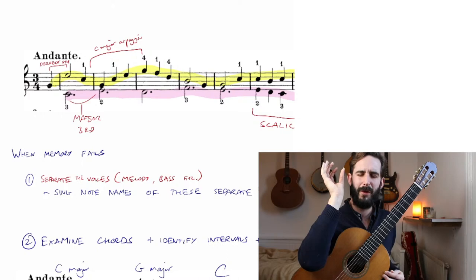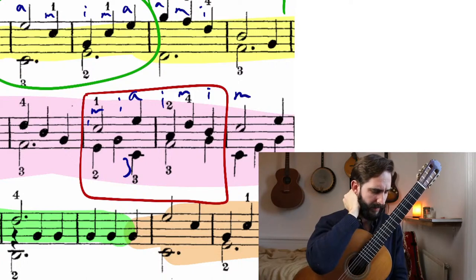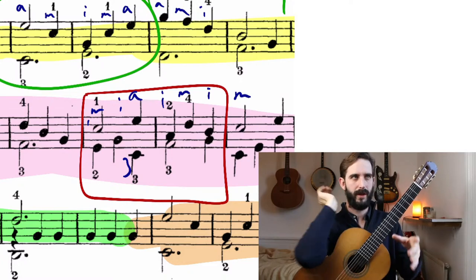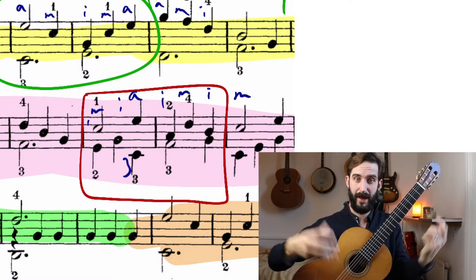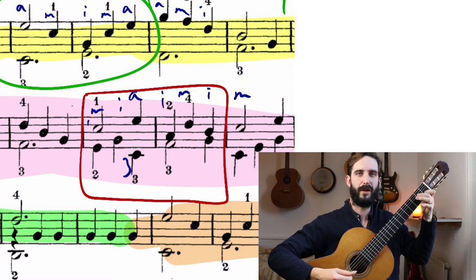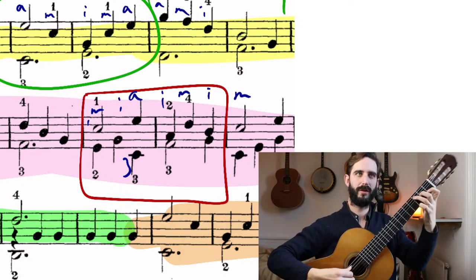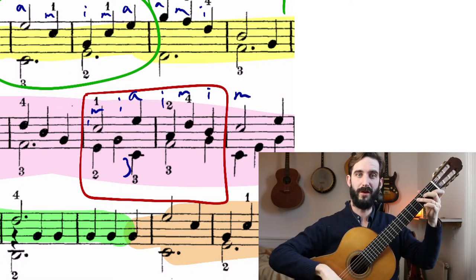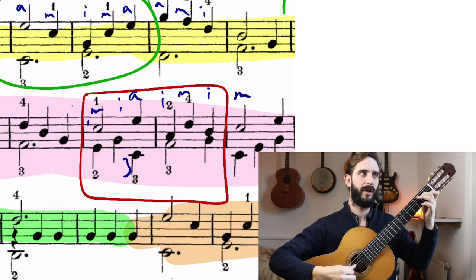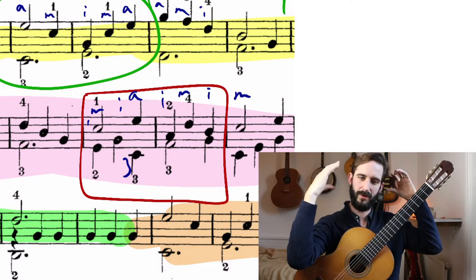Think of when you make a mistake with a piece, like that section there, say. If all we've got to go on is muscle memory, then when our playing is disrupted by a mistake for whatever reason, we've got nothing else to back it up. But if we know at this point in the music that we've got a sixth there, an E to a C, that we're playing a C major chord, and that in our plucking hand we're using M and P, if we've saved that information in our brain, then our brain has far more things to latch onto to help us remember.